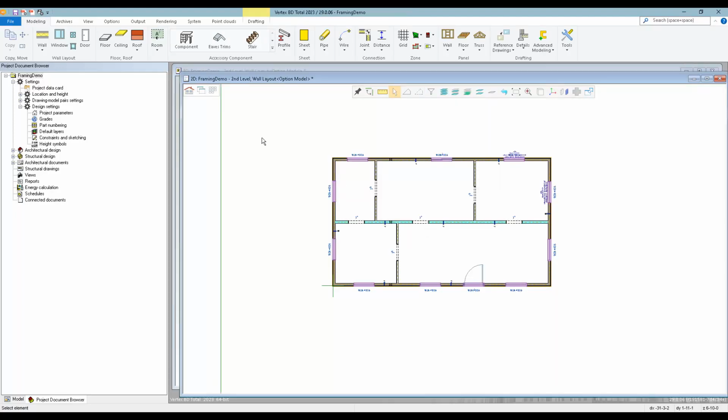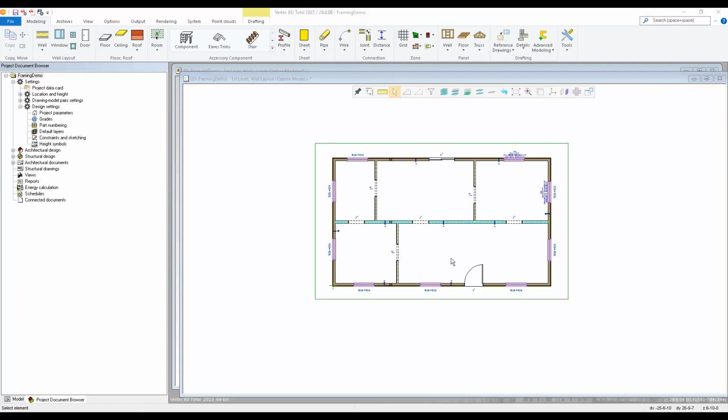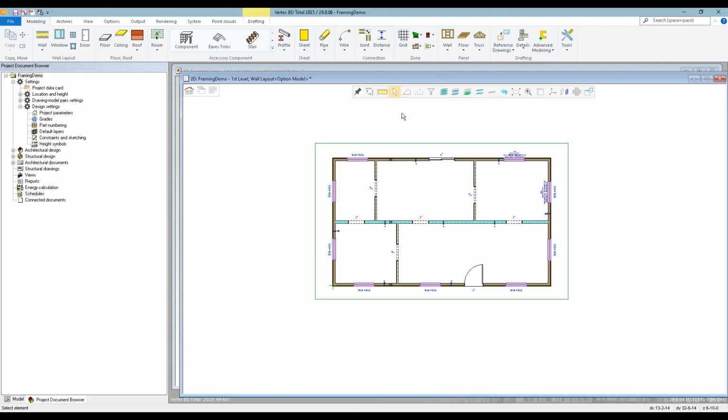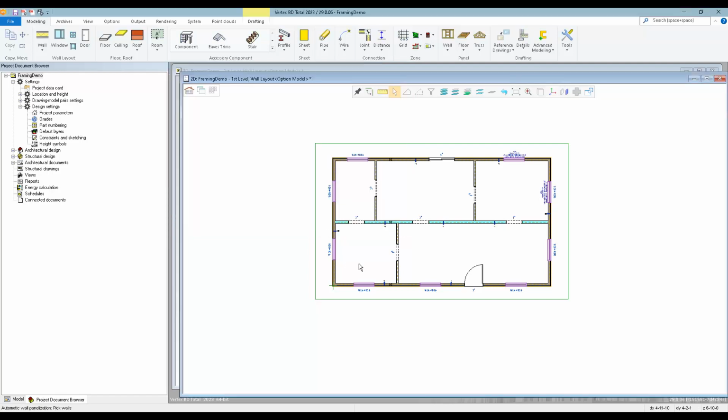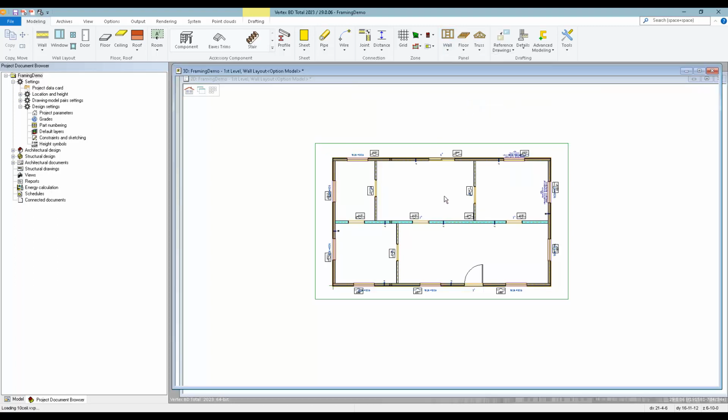Then let's switch back to the first level wall layout and start generating our panels. So we'll go to the wall panel menu, select Generate Panels. Here you can control things like what layers you're going to be generating, how the corners will lap, how the labels are numbered, as well as other details about how the panels are going to be generated. I'll just stick with the defaults and click OK. Hit Control A to select all the walls, and then confirm, which is pressing down on the mouse wheel, or V on the keyboard. Then I can go back to the wall panel menu and select Generate Parts, and again hit Control A and confirm.